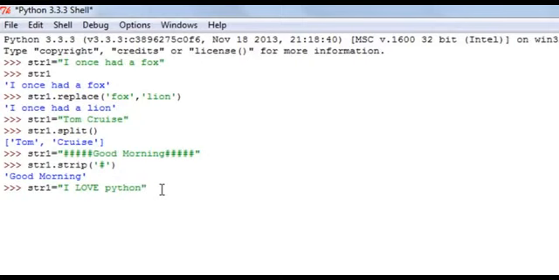I'll press the enter key to create the string object, and if I use the swapcase method with this string object, I type in swapcase, and within parentheses I don't have to pass in anything. It doesn't take in any arguments. I'll simply press the enter key to see that the characters that were initially in uppercase are now being displayed as lowercase. So I is being displayed as lowercase i, love is being displayed, all alphabets are in lowercase, and Python, which was initially in lowercase, is now being displayed as uppercase, right?